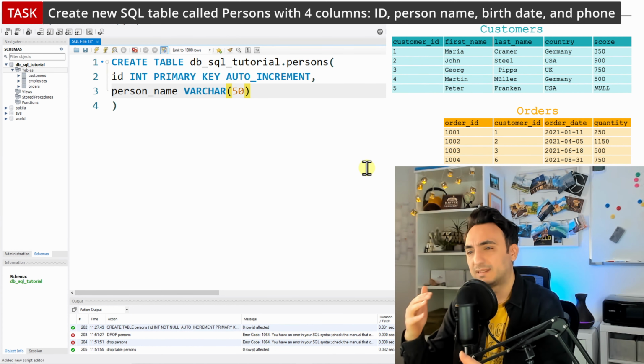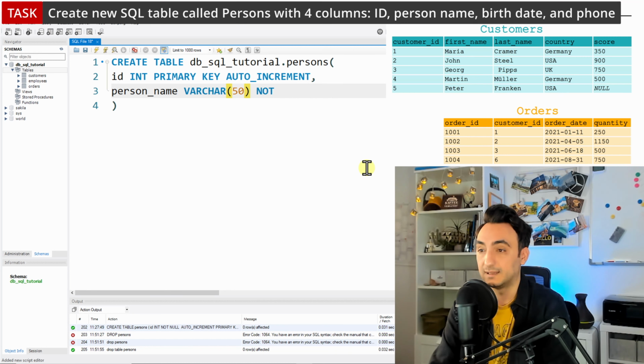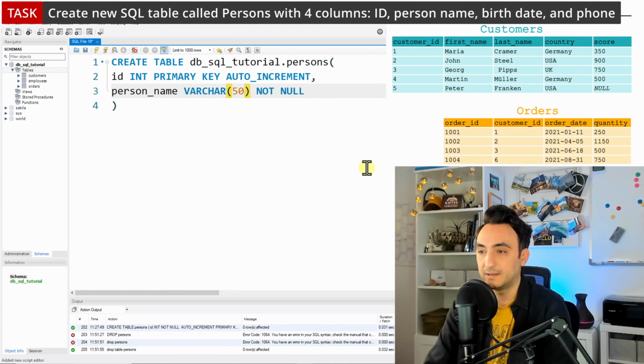As well, I want that each person has a name, so we don't want to have some nulls. So now we can define the constraints. So this should not be a null. So that's it. I don't want to have some unique constraint and so on. So we allow that we have two persons with the same names, but they will have different IDs. So that's enough for this column. We're gonna jump to the next one.